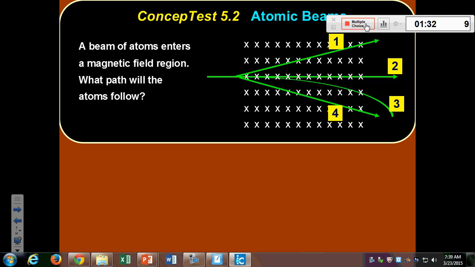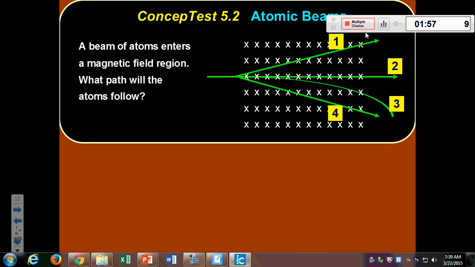What is an atom? What is it about an atom? Like neutral charge, I guess? Right. So an atom is neutrally charged. That's the point here. So if that occurs in a magnetic field, what happens?